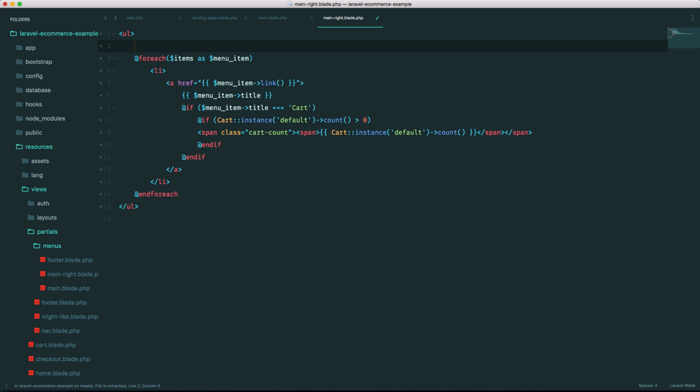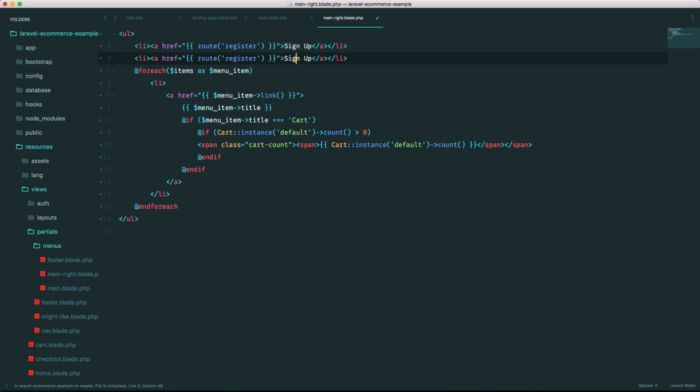And like I said, we're going to hard code these in. So this one's going to be register, and we'll call it sign up. Let's make one for login. So it's going to be login, and we'll call it login.